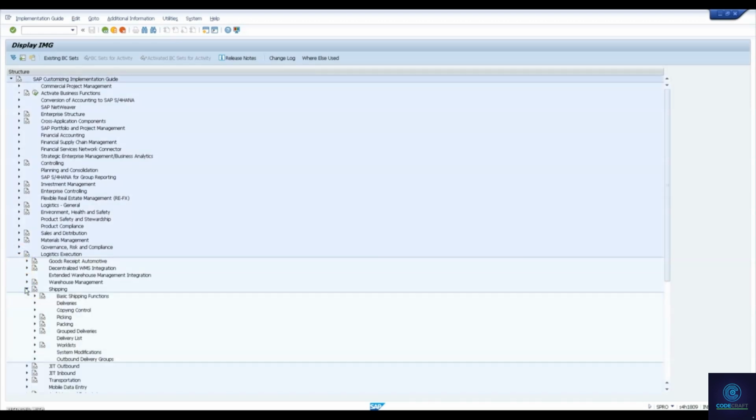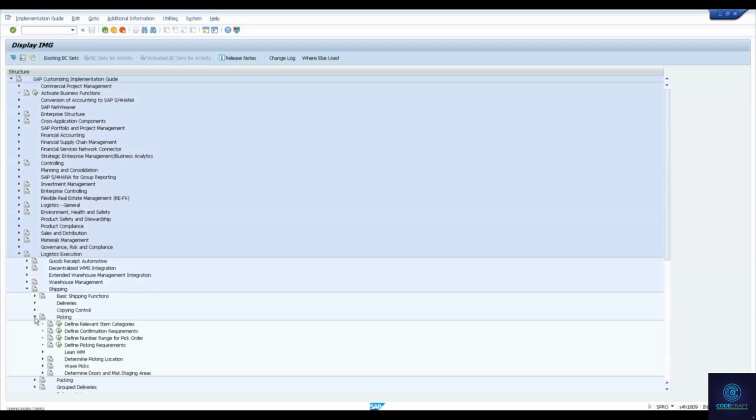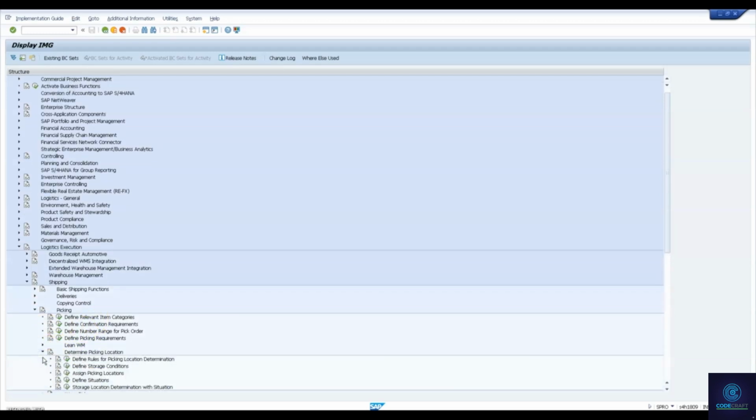We'll go to logistics execution, shipping, and determine our picking location for our plant. Since we have copied our plant from the template model company plant, the picking locations assigned would be that of the template plant.